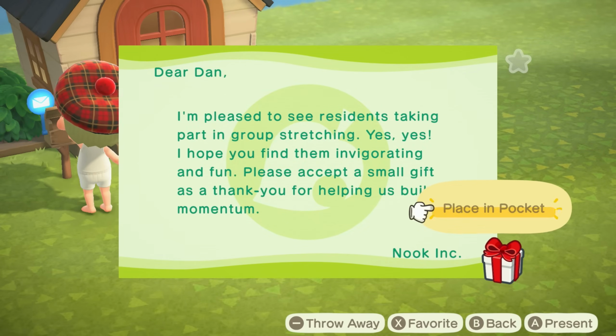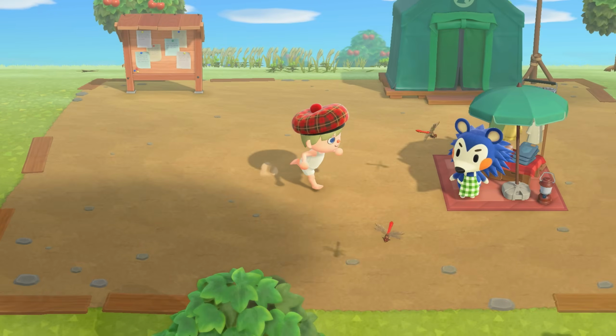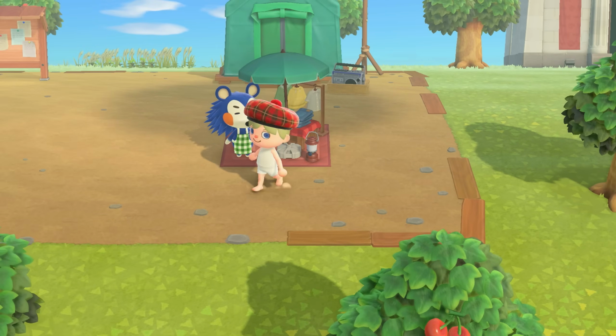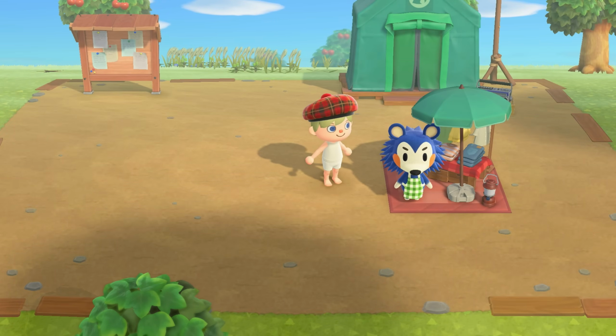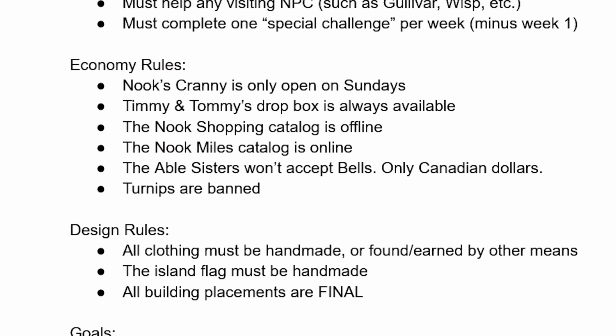We will also set up our final plot before everybody moves to town here. And yeah, I think we'll probably buy some clothes too. Now, again, I can't wear the clothes. It's literally just to kind of get Able Sisters here. Once the store is set up, I hear they're not going to accept money. Well, money as in bells. They're going to accept money, just not money that we can actually obtain, unfortunately.